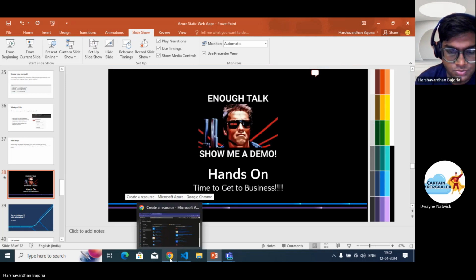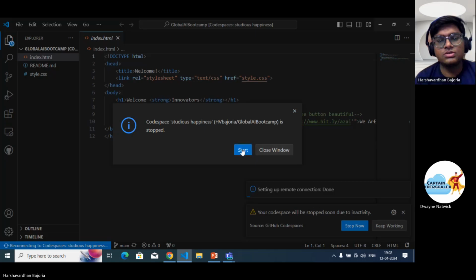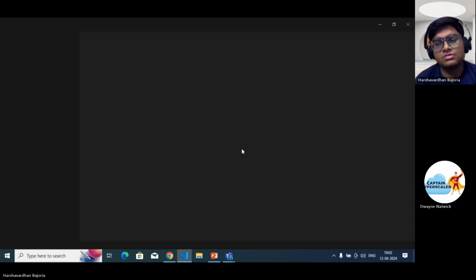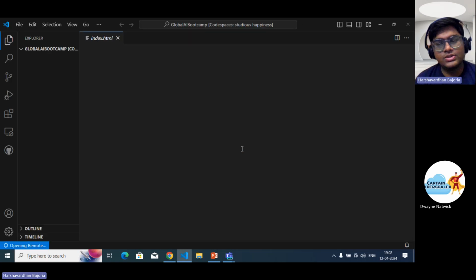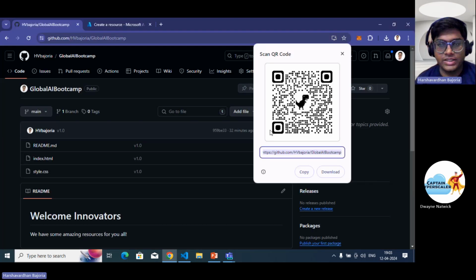So here's the code. It's hosted in a repository that I've created for this particular session. If you want, you can just scan this QR code in case you wish to get this particular repository.